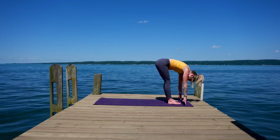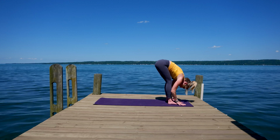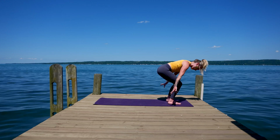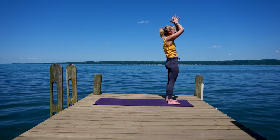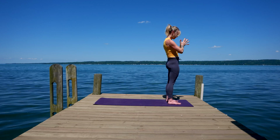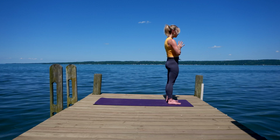Halfway lift. And fold. Press the floor away. Come all the way up. Urdhva Hastasana. Slide your hands down through prayer. Pause here. And breathe. Your eyes can close.